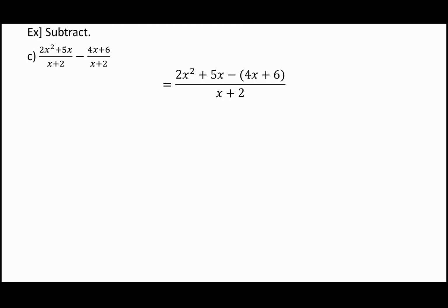So go ahead and perform the subtraction over the common denominator of x plus 2, but make sure that you are careful to have that subtraction symbol go in front of the quantity of the polynomial in the numerator of what we would call the subtrahend rational expression. Subtrahend, again, I've used this term in lecture videos in the past and might say it from time to time during the class session. It's just the technical term for the thing being subtracted off in a subtraction problem. So subtrahend is the term for the item being subtracted off.